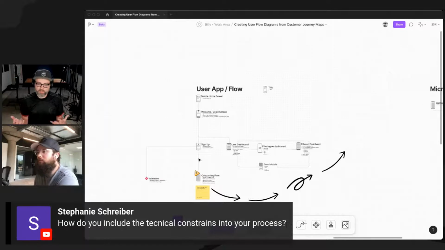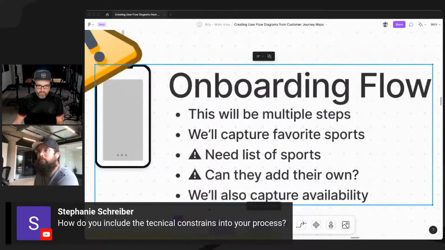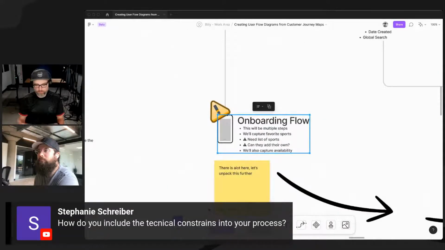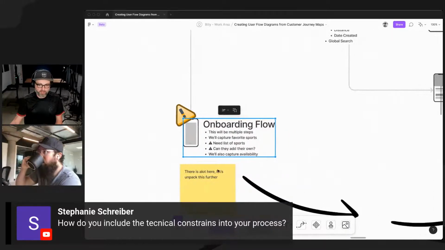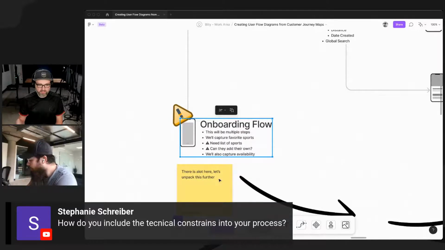For example, let's say we're building something in a no-code tool, and we'll go through and we're talking about this onboarding flow. There's things that no-code tools do great, so Adalo can do something really great, but there's other things it can't do. And here we can put a pin on here that says, hey, swiping left and right in Adalo is very difficult and is very time consuming. Let's maybe consider not doing that here. And this helps us have that conversation early on instead of us presenting wireframes and going through sort of how we think something's going to work and then being told after the fact. So we can have a lot of those technical constraints or start having questions.